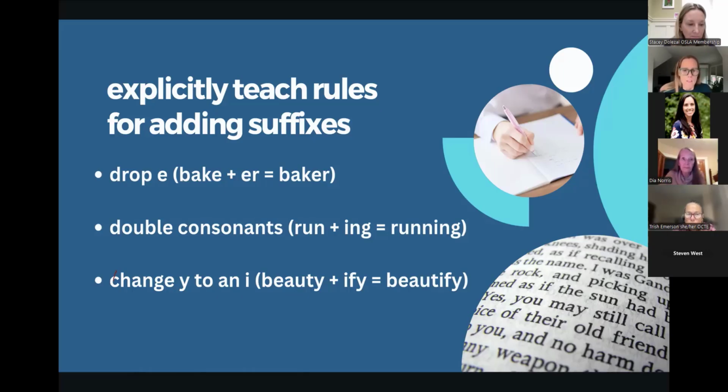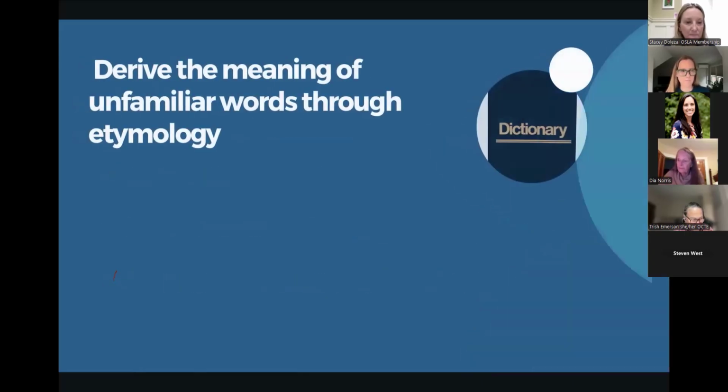So if a student doesn't know, they're looking at beautify, they don't know that there was once a Y where the I is, they might look at Beau and say, okay, bow, or they might just look at all three of those vowels together and give up because who knows, but they might not realize that it's a common non-phonetic word. And they might try and decode tiffy. But because they understand the rules of syllable division, the word beauty will come to mind because they know that the Y has been dropped and changed into an I.